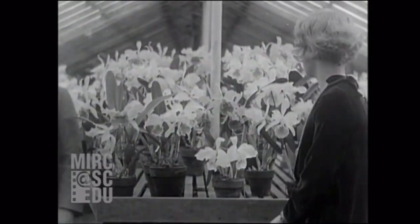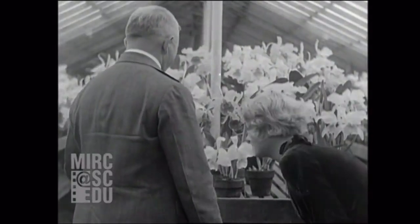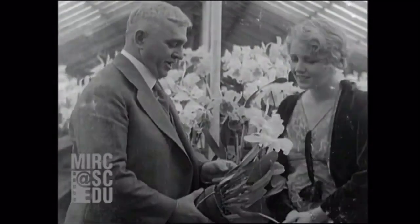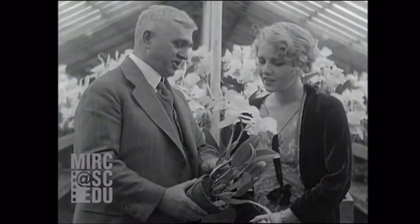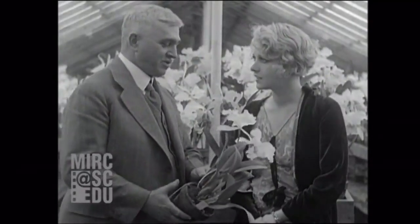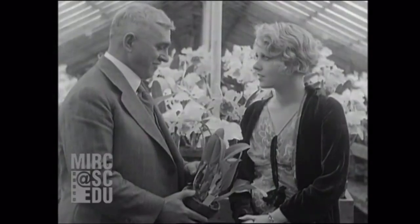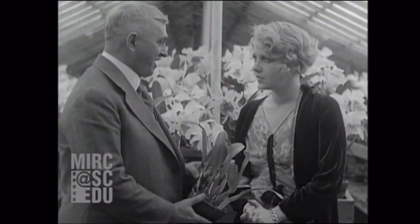Mr. Armiforce, what a gorgeous sight — and they're so fragrant! Many of them are. More than seven years have elapsed, Miss Page, between the time of the little seedlings being transplanted until they flower the first time. About how old are they before they bloom? We've never flowered them under five years. Most varieties are seven, and frequently they're 10 or 12 years before they flower the first time. How often do they bloom? Once a year — some varieties twice a year.